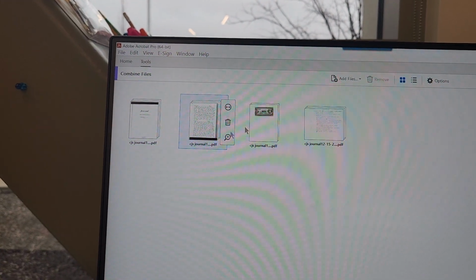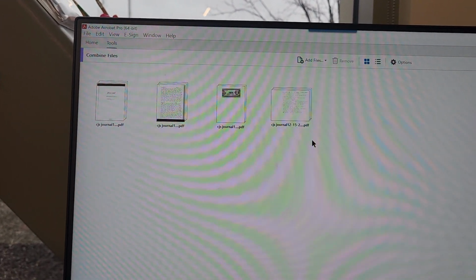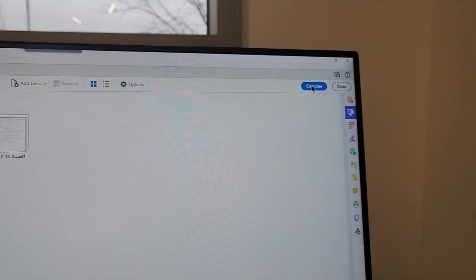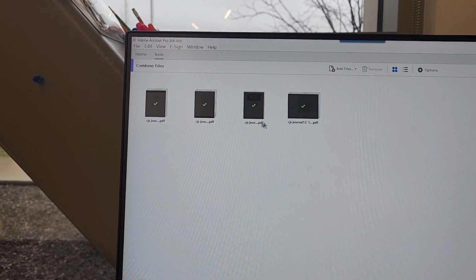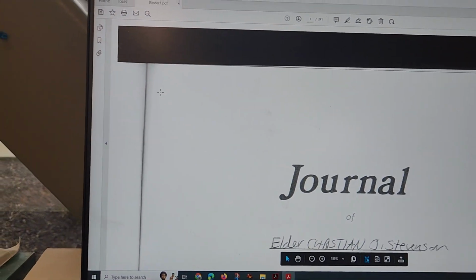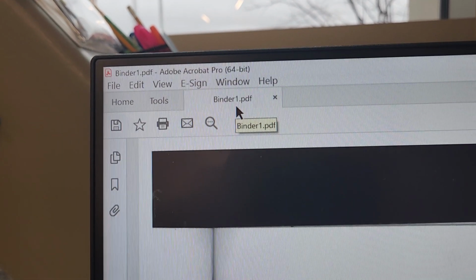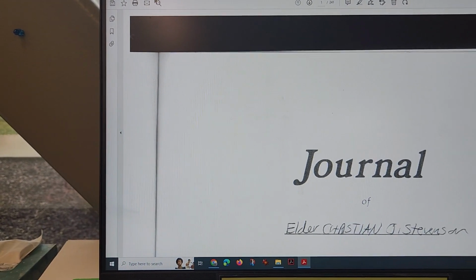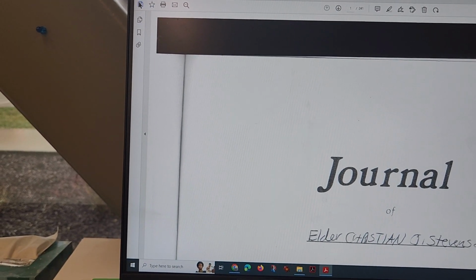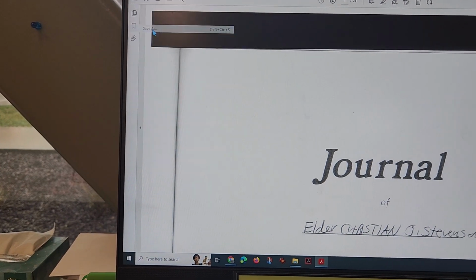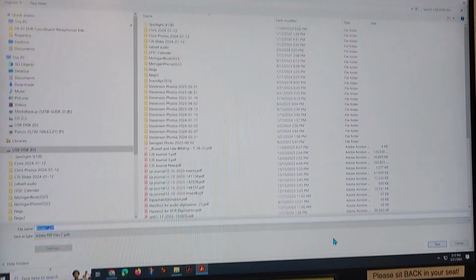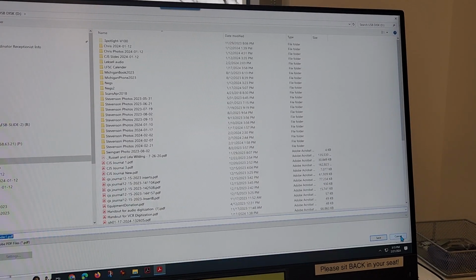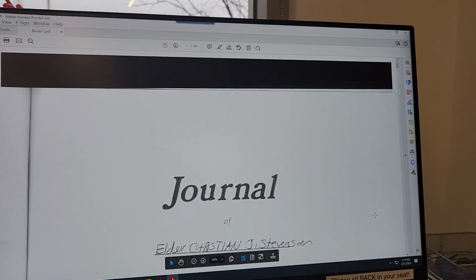And you can see here's the different files that I just selected. And again, I'm going to hit Combine, and it's going to go through and do the little check mark as it goes through each of them. And so now they are all combined in one. Again, it's calling it Binder1, but I can save it whatever I want. And so that's just either the Save button or File, Save As, and I can select where I want it and whatever I want to call it. So that combining works both with image files as well as PDFs.